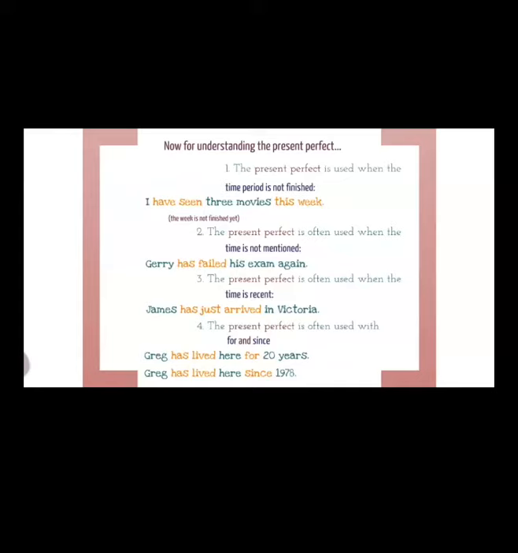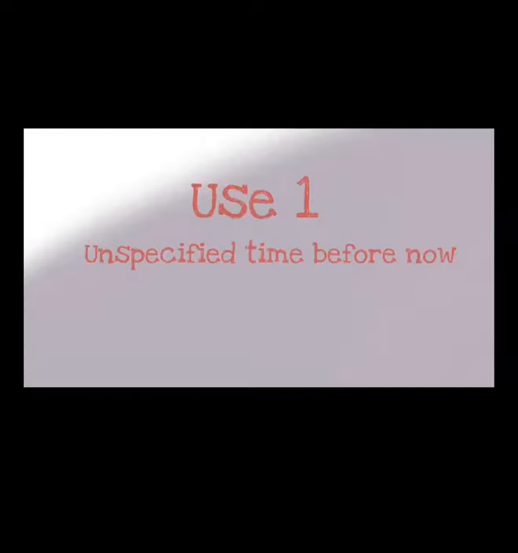Yes, maybe this year, maybe it can be a month. Okay, we can say a date. Podemos decir fechas, años, meses. Okay, in that moment we are going to use for and since. Okay, in one use we say that is an unspecified time before now. So we have to remember the structure.